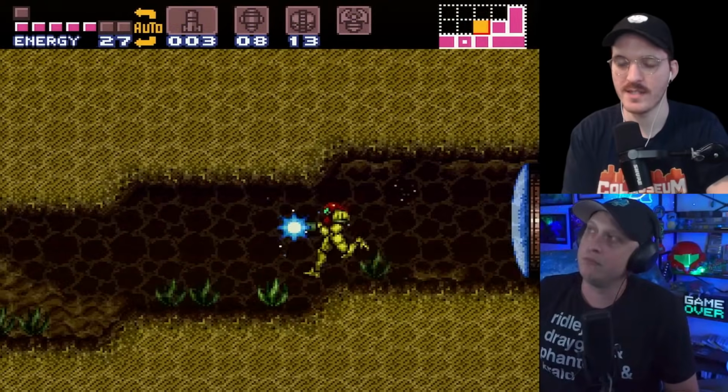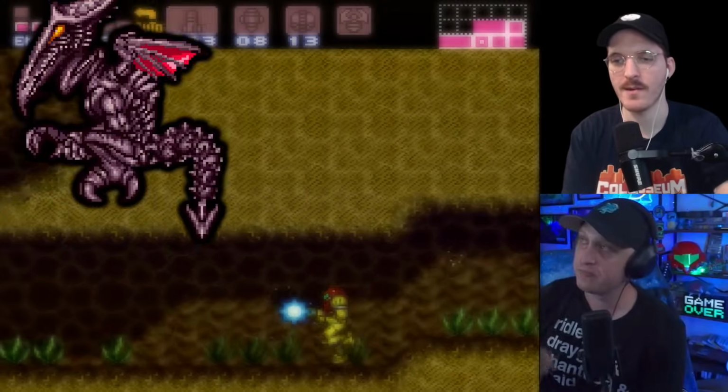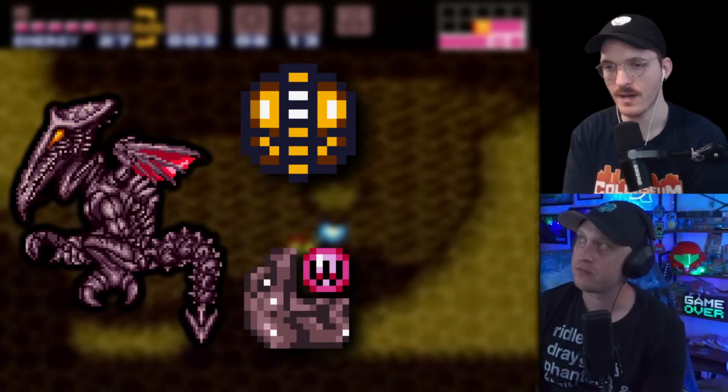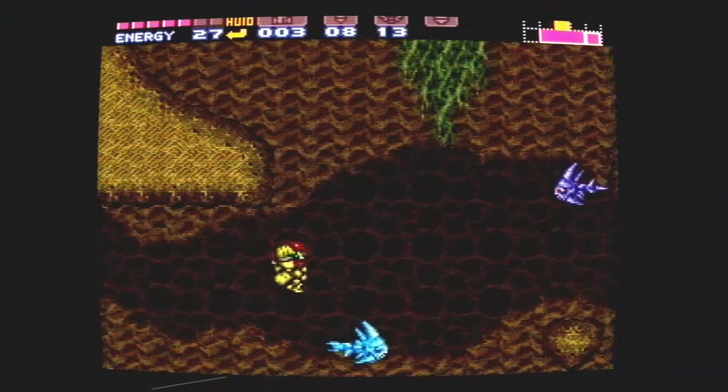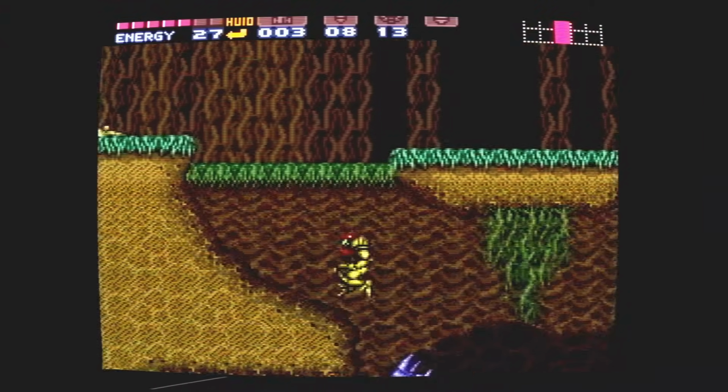So much of this run's consideration revolves around, okay, we've got to kill Ridley. That's going to require a lot of resources. And then also we have to figure out how we're going to leave Draygon's room, and just generally traverse Meridia quickly with no suit.